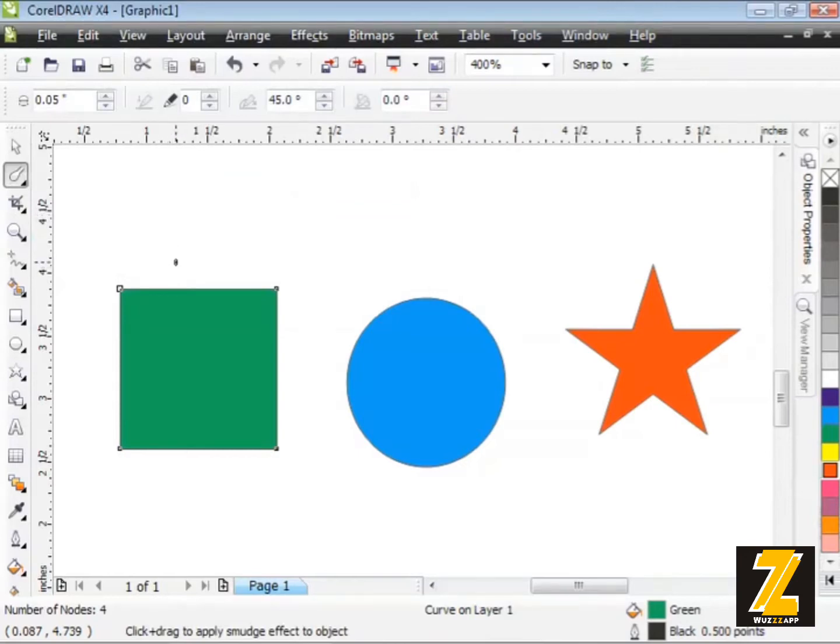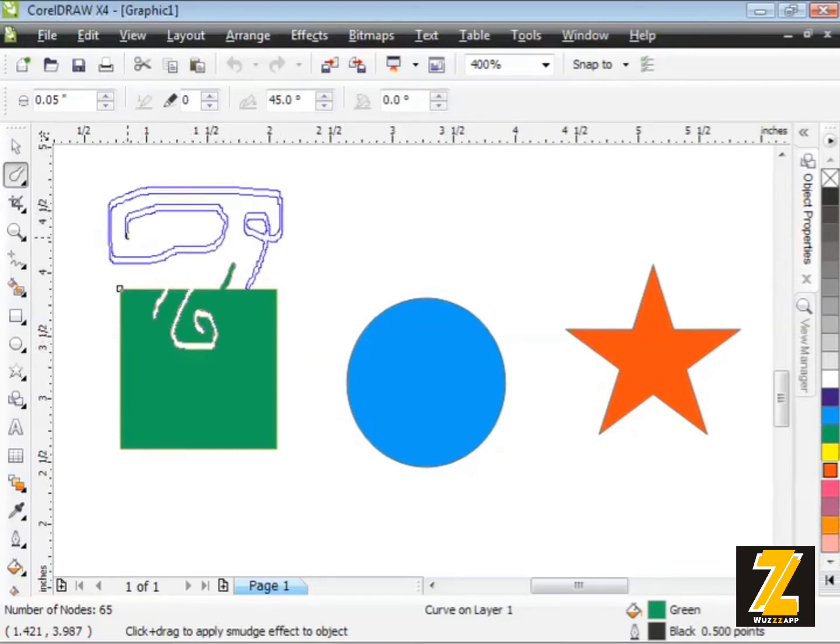I'm going to start outside my shape and click and drag inwards, something like this, and I actually drag a little trail into my shape, right? You can do all kinds of neat, weird things. Or I could start on the inside of my shape and drag out, maybe something like that, right? And you can continue dragging as far as you want. It's kind of cool. Imagine the finger paint never runs out. Now, it might take your computer a little moment to process, as mine did there, but that's really the idea.